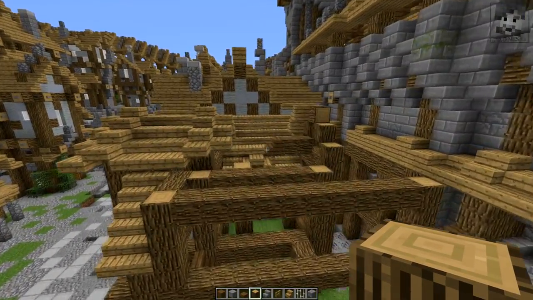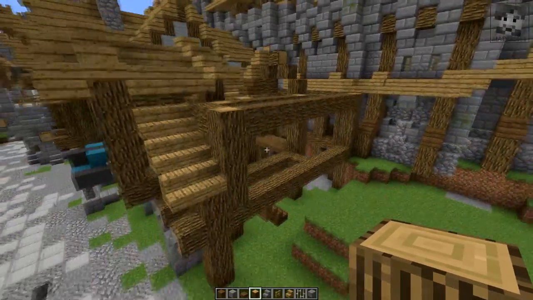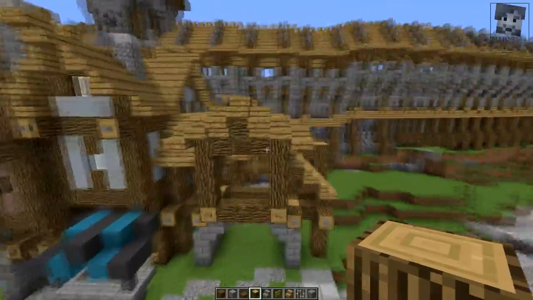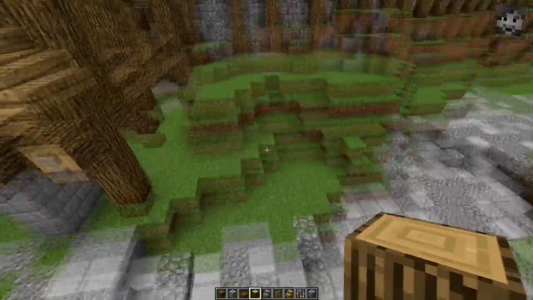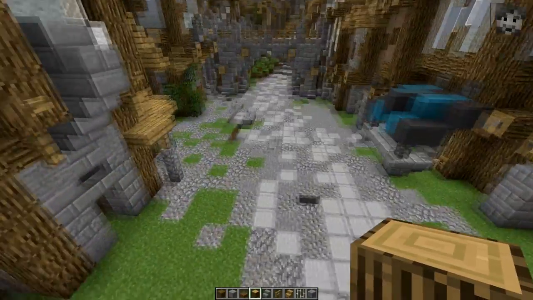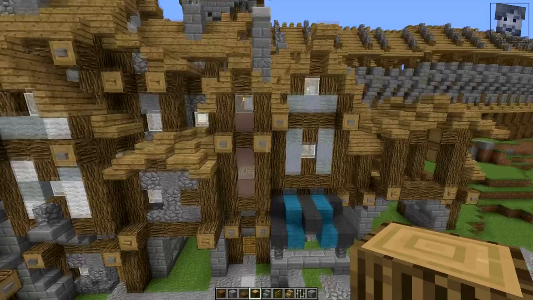So as you can see, it's kind of turning out to be a little bit more complex than I thought. But we are going to find something decent to do with this place, and after that, we are going to move on with the next house to the right here. And well, yeah, that should be about it.